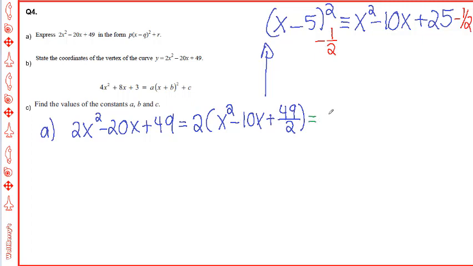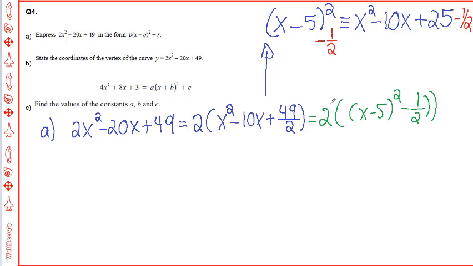we're going to have, there's still 2 outside the bracket, don't forget, that hasn't changed. All of this, another way of writing this is this here. So it becomes, open bracket, x minus 5 all squared minus a half. The x minus 5 all squared will give you 25. You minus a half, it goes back to 24.5.